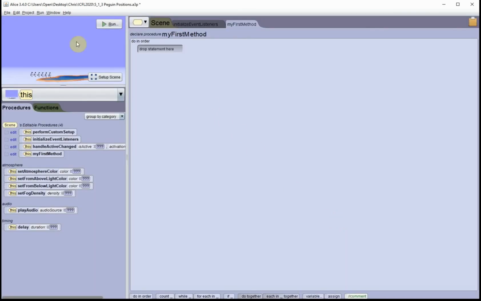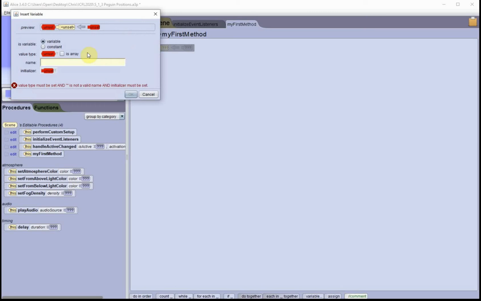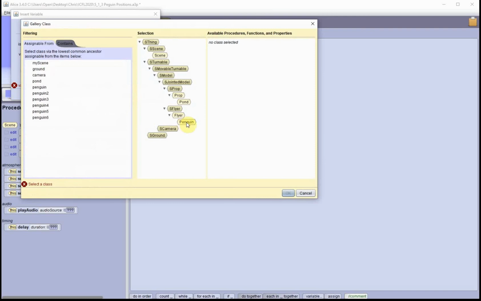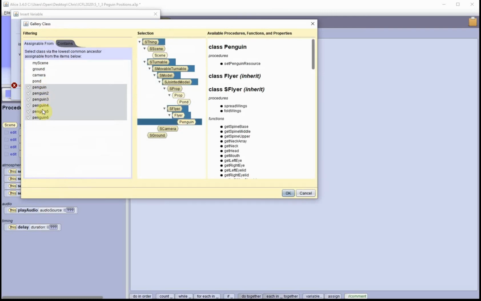So now I've got the scene set up, and now I've got to set up the array. It's the same way we did it in the last assignment. It is going to be an array. I'm going to pick gallery class, and I'm going to pick penguin. And when I do, all of my 6 penguins are selected.